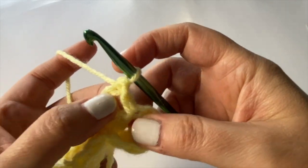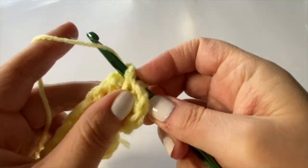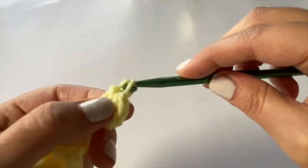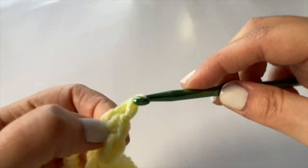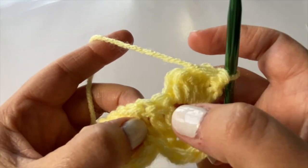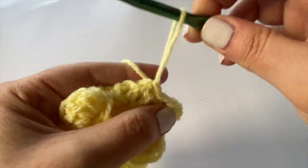You're now going to work around that first post again. You're going to single crochet, and you know the drill. Then you're going to half double, and then you're going to do 3 double crochets. 2 and 3. And then we're going to do our usual. We're going to skip 1, 2, and then into the 3rd one, you will slip stitch. And you know the drill by now.